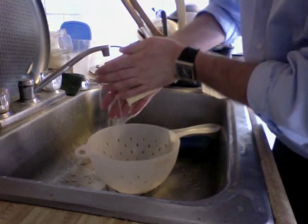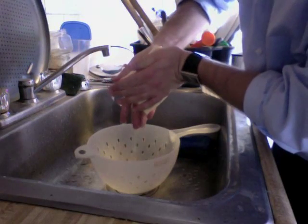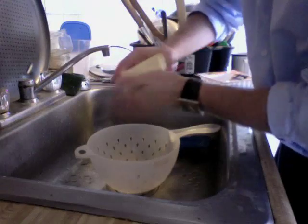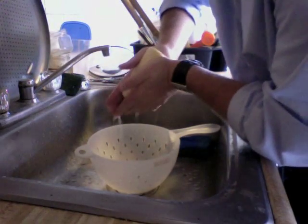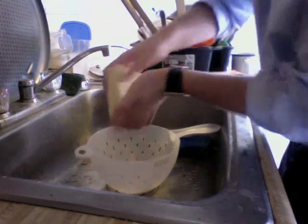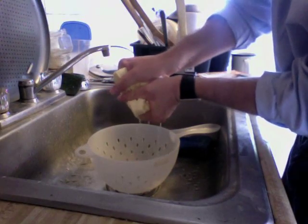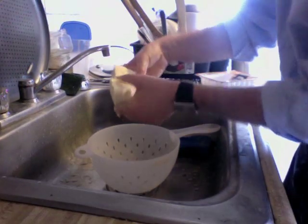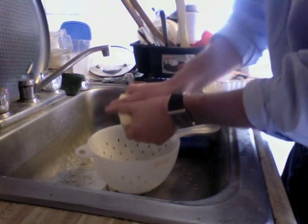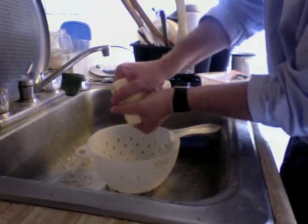But you see here all that water that comes out, and I'll squeeze this a good 6 or 7 times to get the water out. If you look closely, you can see where it's starting to crack and crumble and fall apart. That's okay. If you want to put this on a grill or whatnot, you can't do it like this because of the way it crumbles.